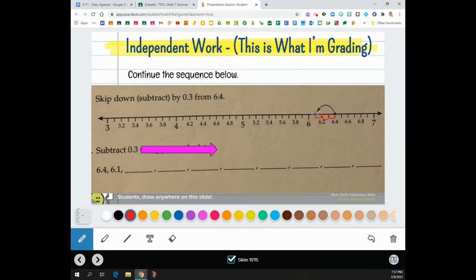So you can kind of help and make sure that you are jumping the right way by visualizing down below. Do I have 1, 2, 3 jumps? Okay, so I have 3 jumps. I'm landing at 5.8. I'm jumping to the left with subtraction instead of jumping to the right. I'm going to make my jump, make sure that I have 3 on the bottom. Yep, I do. This one's landing in between. It's in between 5.4 and 5.6. That's going to be 5.5.